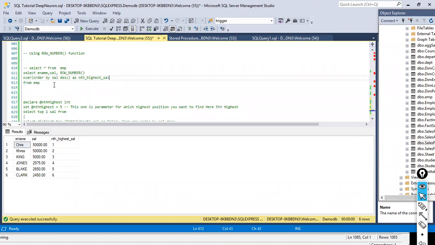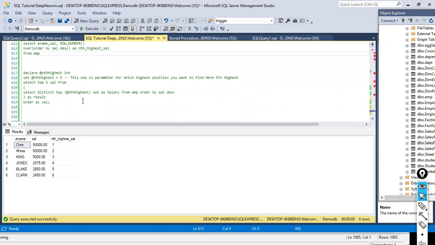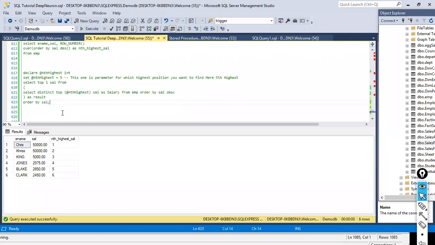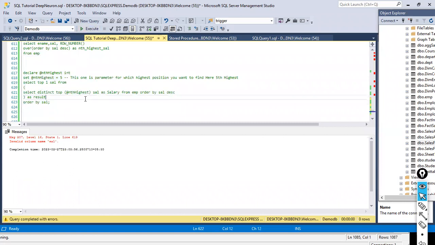As nth highest salary from M. That's all, row number. But it gives us all the things, but we don't need all the things. We need to see with this, we can say, right, we can see fifth the top, all the things. Okay. And the next approach is this one. This one was not working. I need to check it. Invalid column sal. I'm getting something like invalid column as sal.